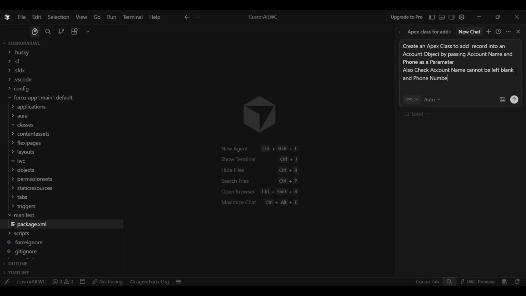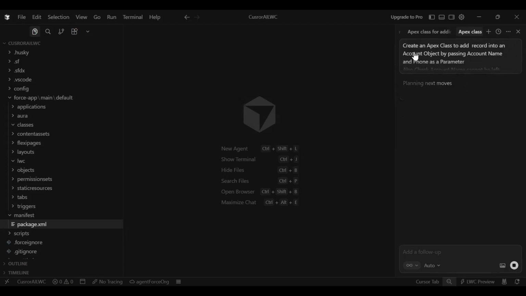And phone number will follow international format. And hit enter.